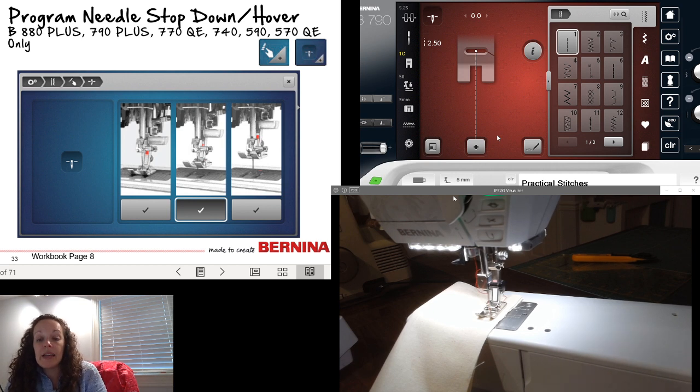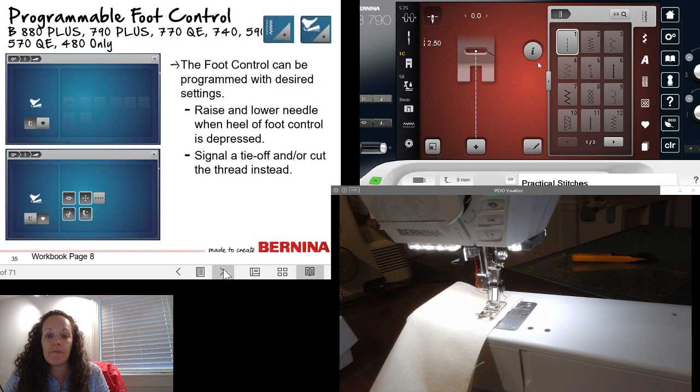Now, there are times I use hover and times I don't use hover. So this is something that I turn on and off depending upon what I'm doing. Like I don't use hover when I'm strip piecing. When I stop sewing, I don't need my foot to raise, but I will use hover if I'm appliquing, putting binding on a quilt, things along those lines. So it's something that you will get familiar with to be able to turn on and off.